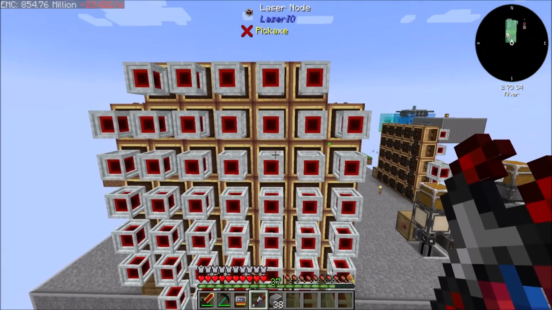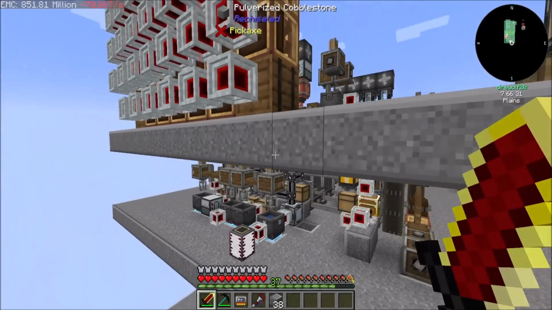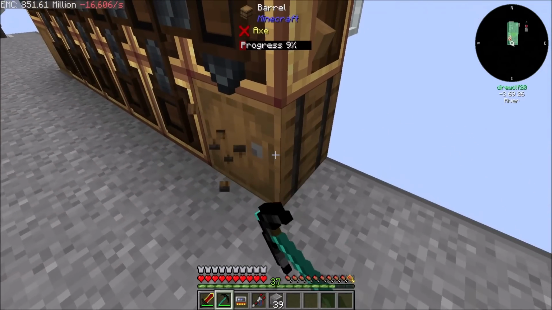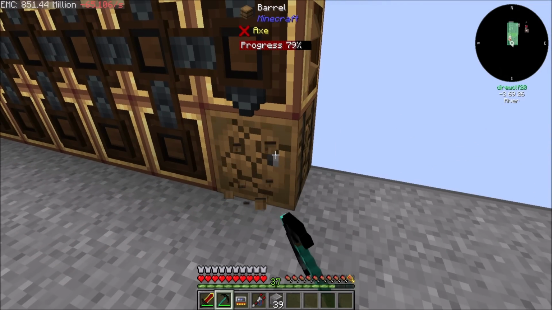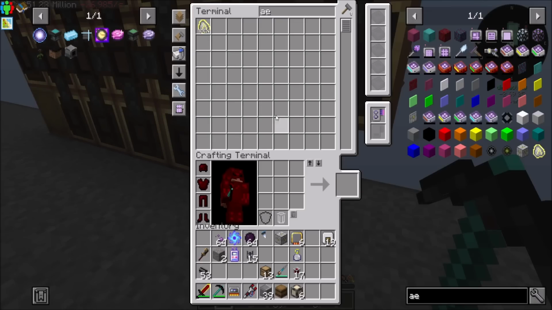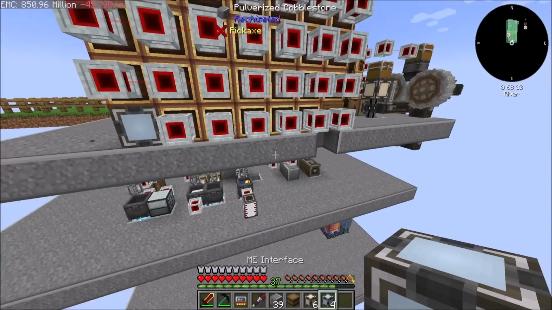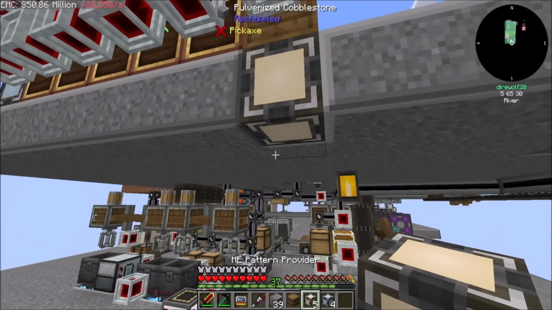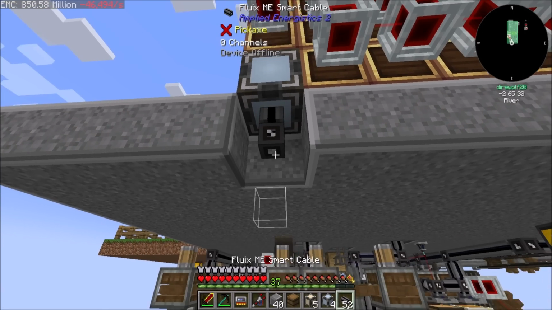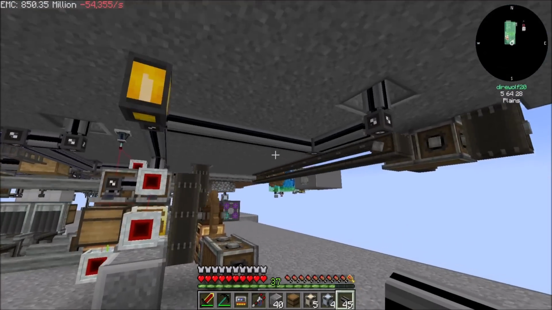And now I just have to link everything up. All right, so that should be cool. And we should be linked now. So in theory then, all we need to do is set up a pattern provider and an interface. Right? So you go there. We get our pattern provider here. And then we just need our cables. We have to align with the appropriate amount of channels available.